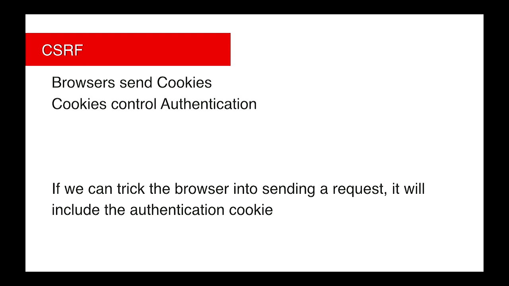So a session token or a forms auth token, they're normally stored in cookies that get transmitted whenever your browser makes a request. A cross-site request forgery attack is where an attacker tricks your browser into making a request to a site that you weren't expecting. That request will include, by default, the cookies for that site.